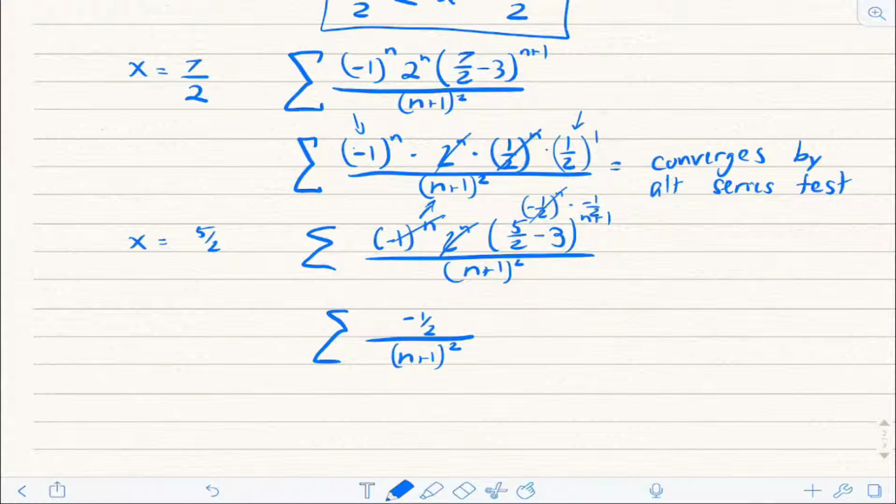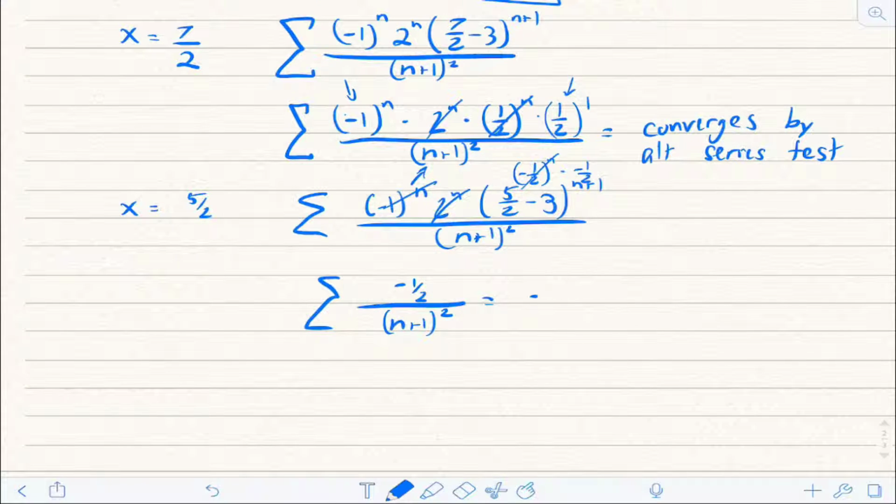So the series is not going to converge because the value is actually negative itself. I could actually also put the -1/2 out in front. In fact, that's what I'm going to do. So -1/2 out in front, sigma 1 over (n+1) to the second power. And this is now not an alternating series, but since this relates to what I was trying to talk about before with the previous one, this could be related to 1 over n squared, which means that I can relate it back to a p series.